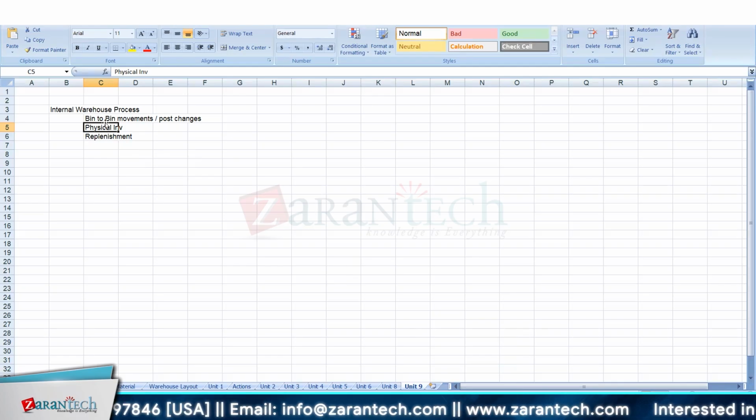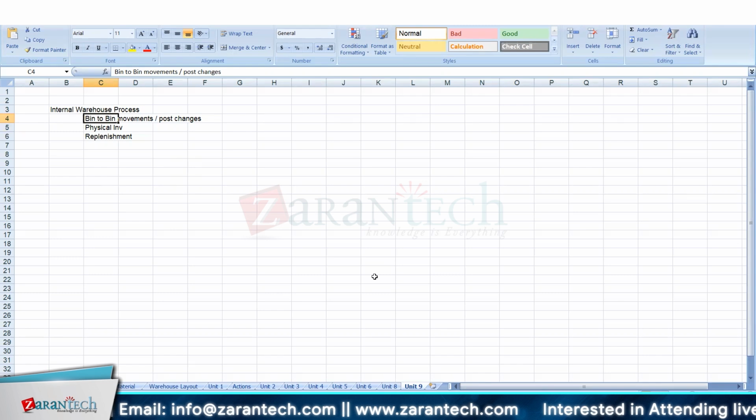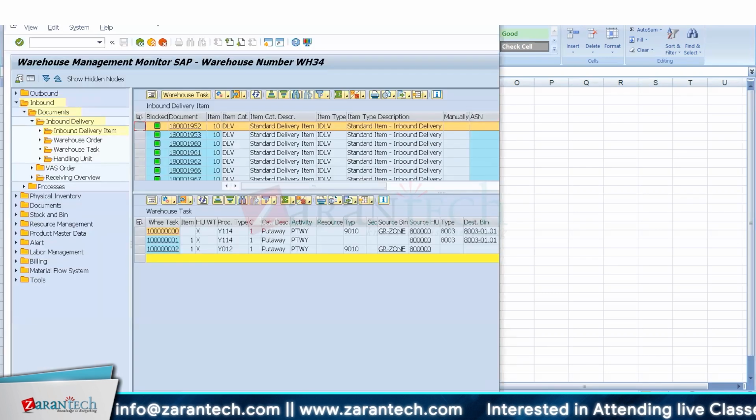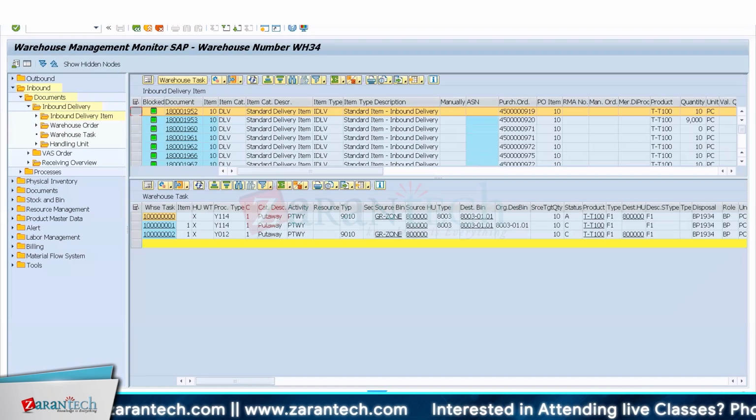So first, let us do this bin-to-bin movement, posting changes. You might have observed me moving stock within the bins. Also, I told you I had to take out stock from a bin. So how did I do that? In WM, we do LT10 or LT01 to move stock from one bin to another.